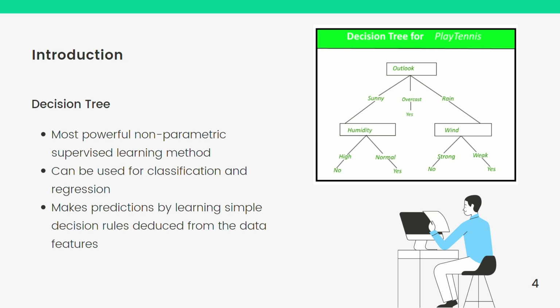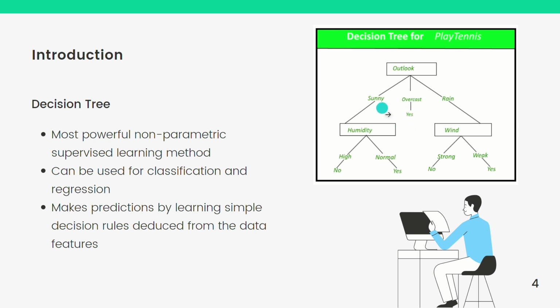And decision tree, it makes predictions by learning simple decision rules, which are deduced from the data features. So like you can see a sample decision tree over here. So for example, this is a decision tree for play tennis. We'll talk about this data set and try to understand how this was built in the upcoming slides. But over here, if you see, what this decision tree tells us is that there's a feature called outlook. The boxes are the features. So if outlook is overcast, then the answer is directly yes. I mean the test variable or play tennis feature. So that basically means the person will play tennis, is what it means over here.